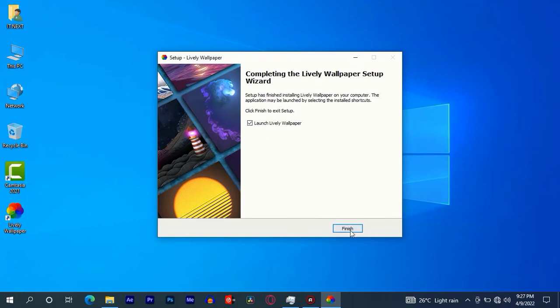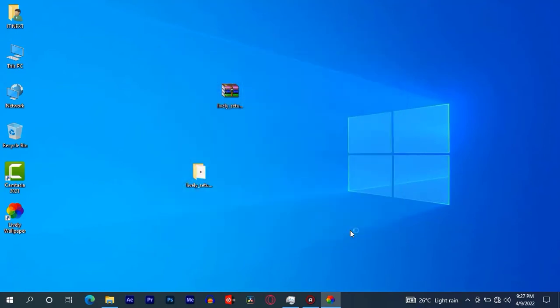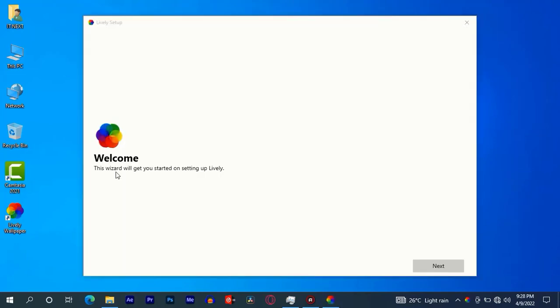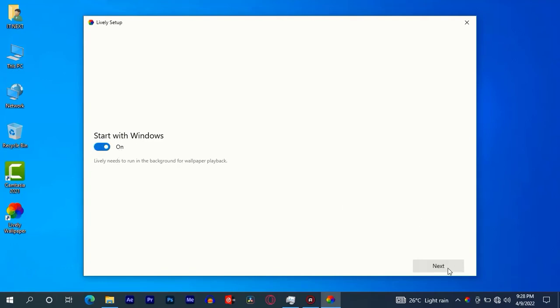Here click on Finish. This will open up the page. Tap on Next. If you want to start with Windows, enable it and tap on Next. On user interface leave it as normal, but you can choose light if you want.